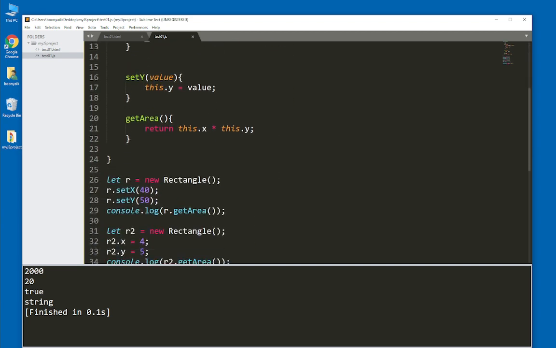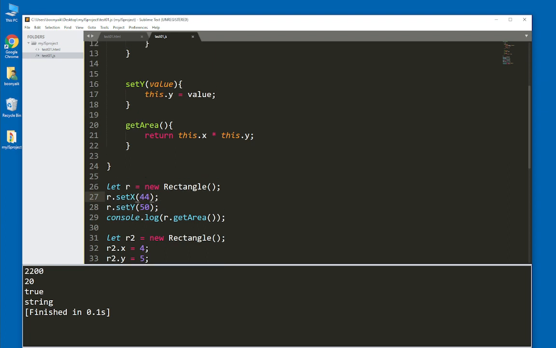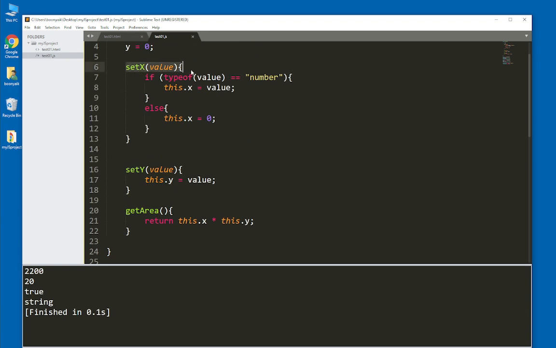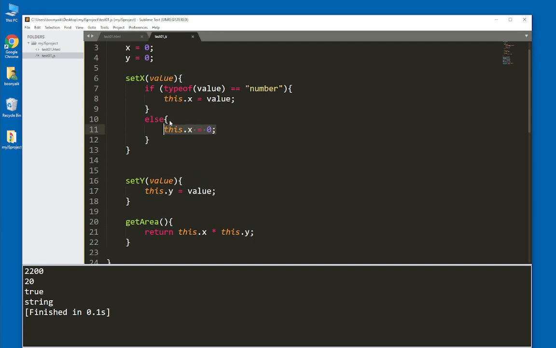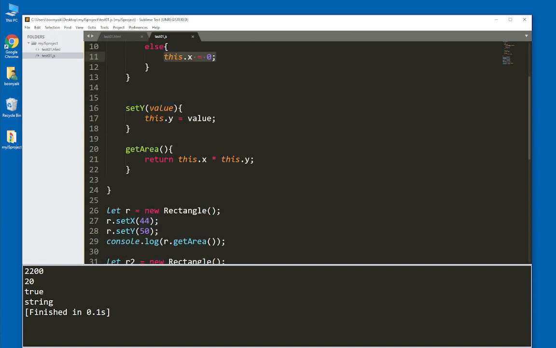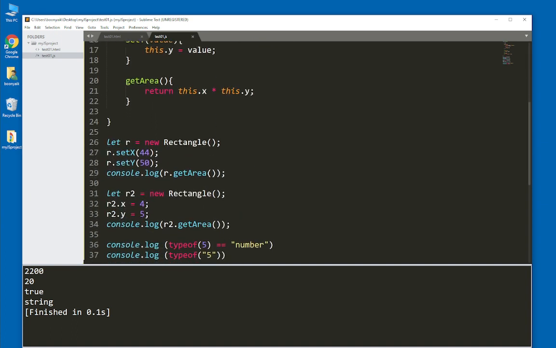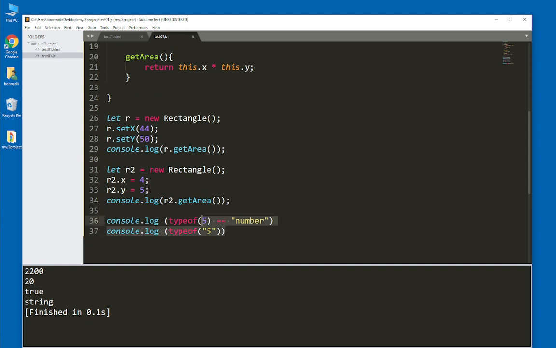So with this, we can actually control it. For example, if the user puts in an A, you get a 0. If this gives you a number, then you get the correct answer already. So we can do it this way using a set function to detect what type of value can go or be inserted into our attributes, so that we won't have errors like I've shown you previously.